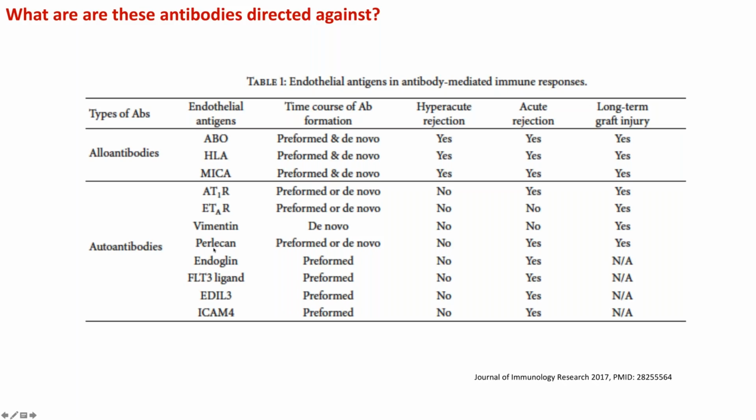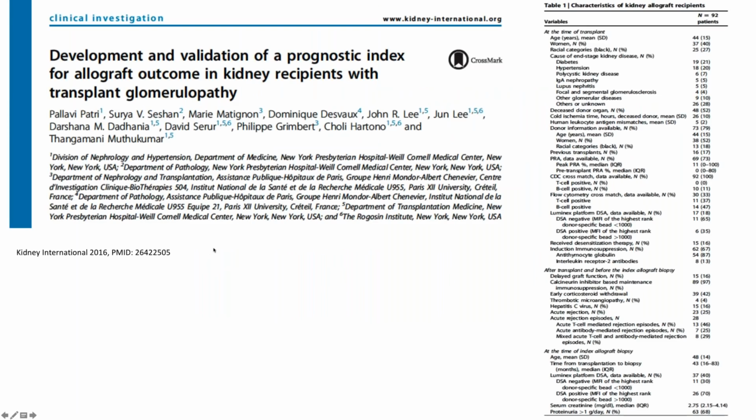Now, in order to give a sense of how these patients with TG, what their demography is, and how they behave, I am going to next present for the next few minutes our own study. This was done by Dr. Pallavi Patri, who is now a nephrologist in Bangalore. Now, we looked at 92 kidney transplant recipients who all had, by definition, transplant glomerulopathy, which is double contouring. And as you can appreciate here, about 25% of them had prior episodes of acute rejection. So it's only 25%. The vast majority of them did not have a biopsy-proven acute rejection.